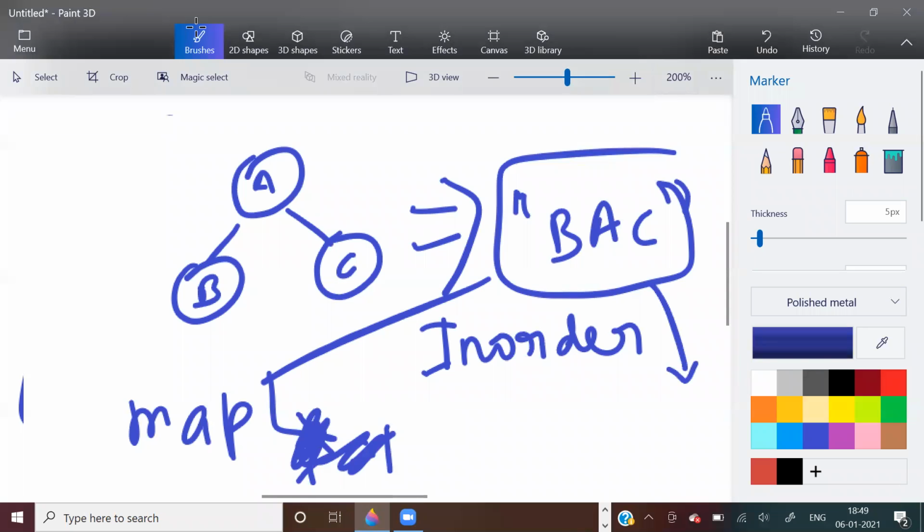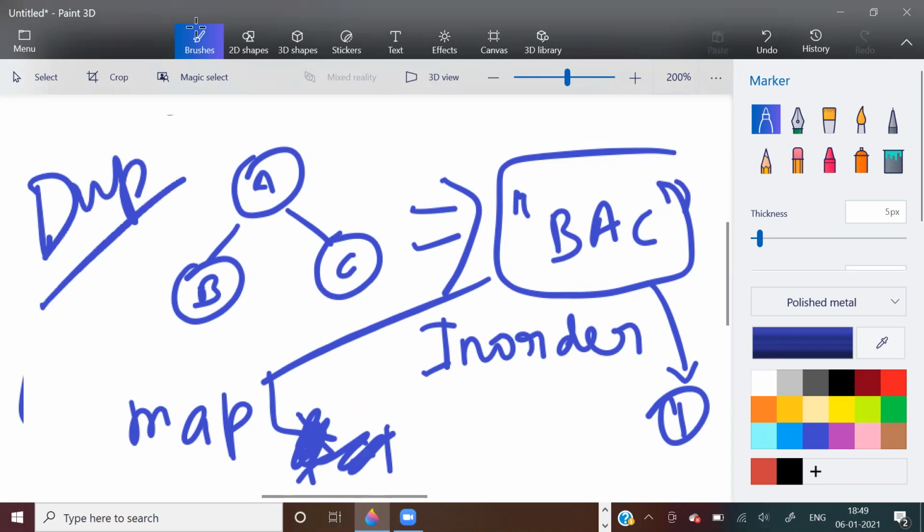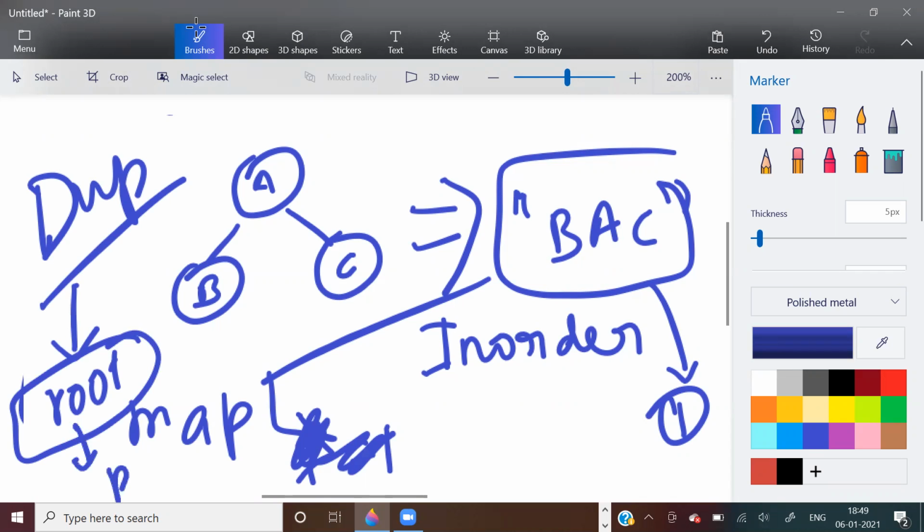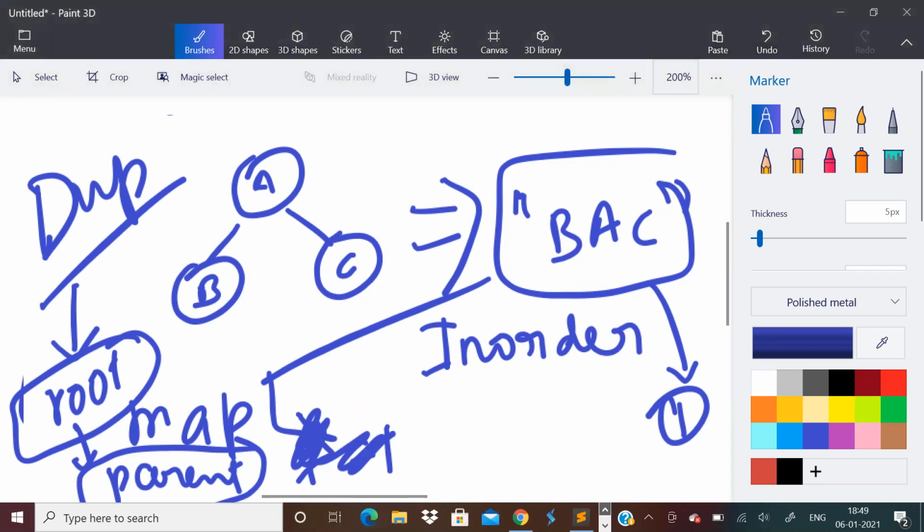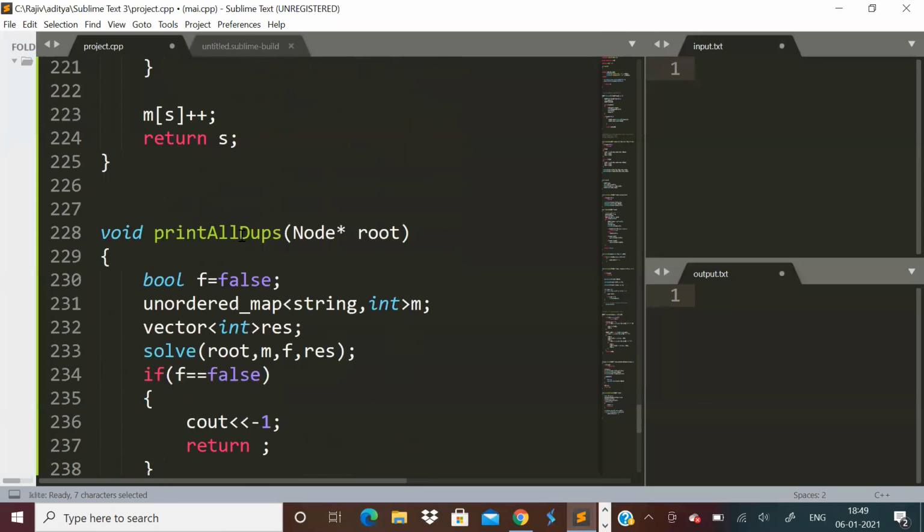If the occurrence of this string is already 1, then I've already found a string and I'm finding another one. So I've got a duplicate. I will push that particular node because that node has become the parent node, and I have to print the parent nodes. So that is what is happening in this algorithm.